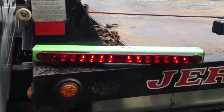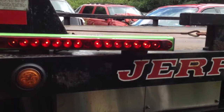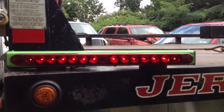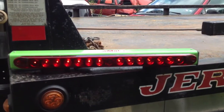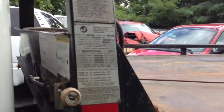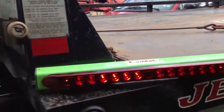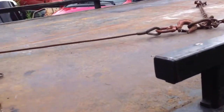So there it is there. Now I'm going to turn the one turn signal on. See, there's half of it flashing. It's not working. Oh, wait. Why isn't this working now? Okay, there it goes. And there's the other half. And when you hit the brake, both flash. The whole thing lights up brighter.